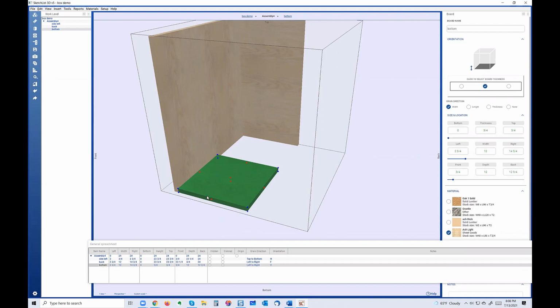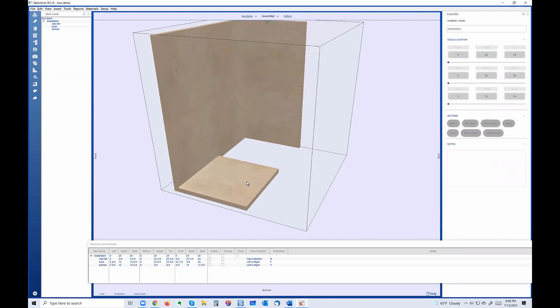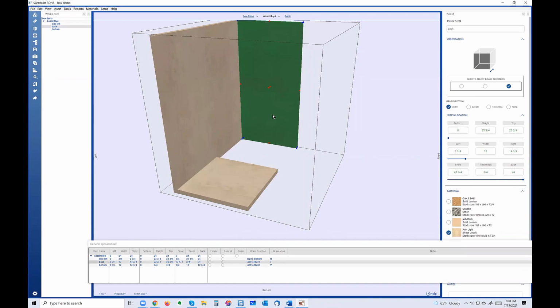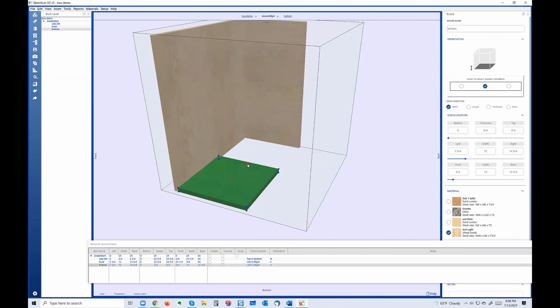And there's a couple of different ways I can finish the resizing. I could just notice that the front of this board, like in the calculators, is 23 1/4. I could come here and make this 23 1/4. With one of our other tools, a red dot, I can just make the back of that 23 1/4.